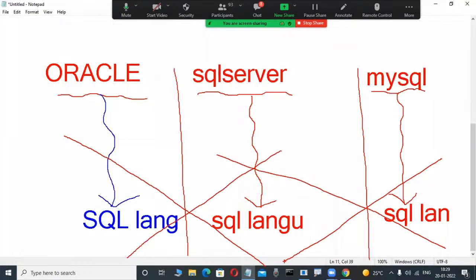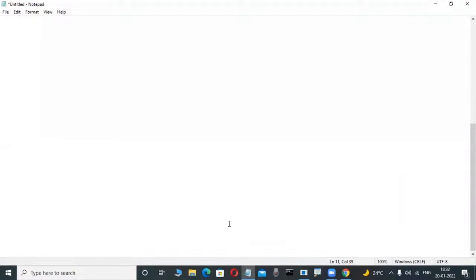All these SQL languages are different, not the same. How can you be sure they are different? There is a simple technique. Concentrate here. Now check it out. So many fellows are saying different only. Very good, correct. And now observe here. How do we tell that they are different? What is the technique?